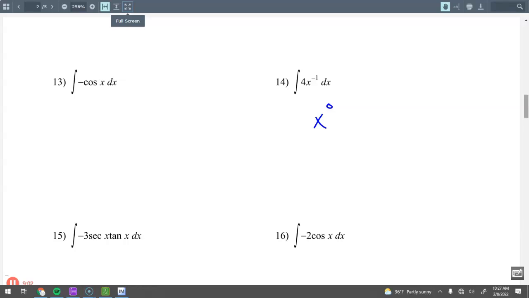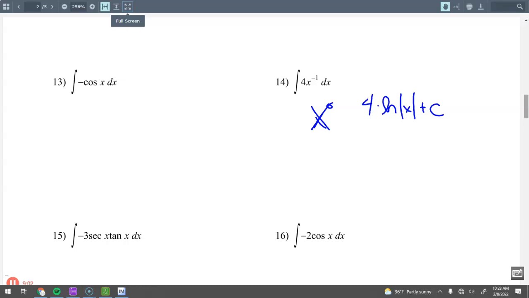That's kind of how you try to do the normal way and you get jammed up. You're like, I can't multiply by the reciprocal of 0. And then you're like, oh wait, yeah, that's right. The integral of x to the negative 1 is the natural log of x. And you can't take the natural log of a negative number, so you're doing absolute value signs here. And that would be your answer.